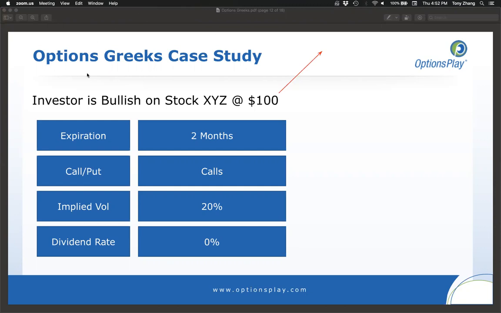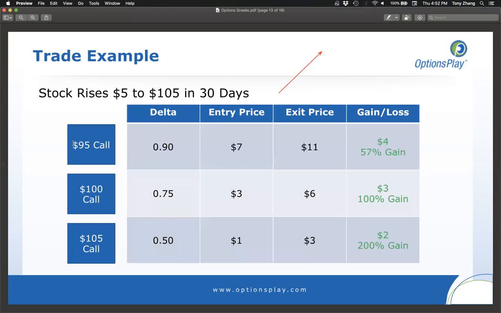What I'll do is compare buying an in the money call, so with a $100 stock, buying a $95 call, which is in the money, a $100 call option, which is at the money, and a $105 call option, which is out of the money. So first of all, to give you a better sense for how this performs, what I should actually do, which I don't have here, I apologize, is tell you what the starting deltas are.